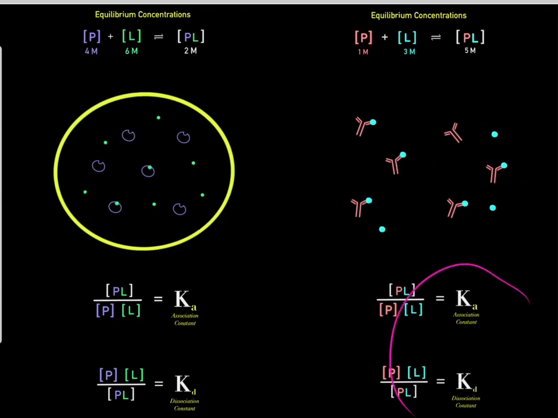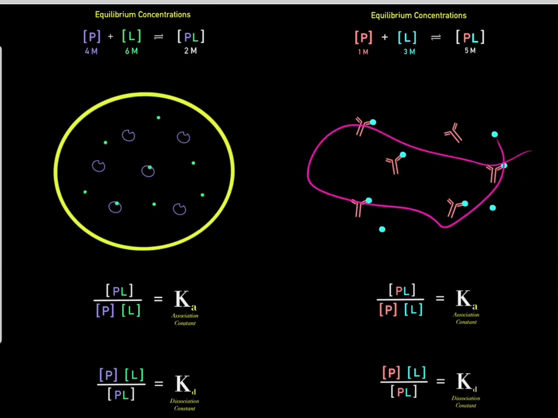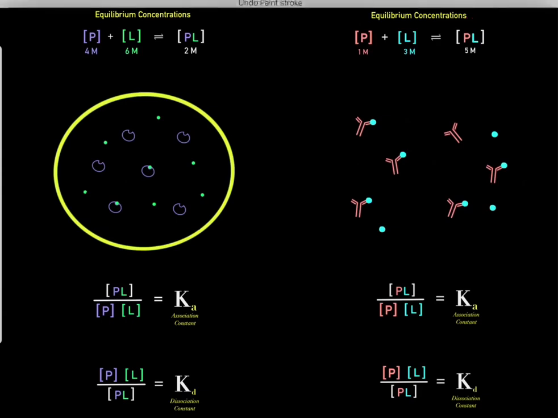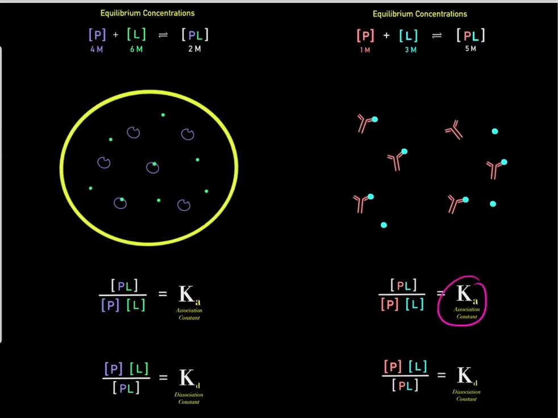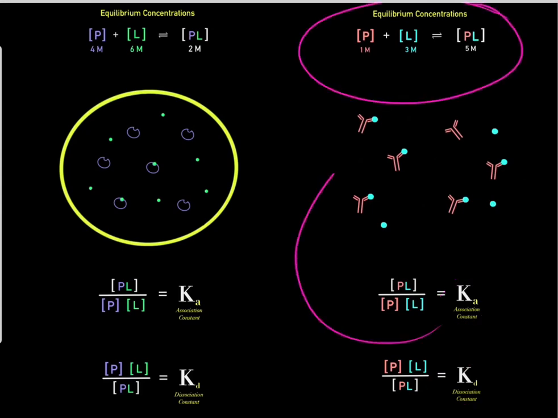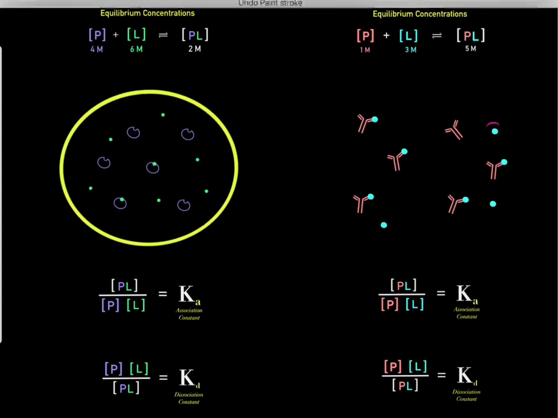So that should be reflected in the association and dissociation constant. And again, it has a high affinity, so we have a lot of the protein-ligand complex form at equilibrium. So therefore, we have a large protein-ligand complex concentration, and we would have a high numerator here giving us a high association constant, and a high denominator here giving us a low dissociation constant. But again, these constants tell us about this reaction at equilibrium, which tells us about the affinity that the ligand has for the protein receptor.